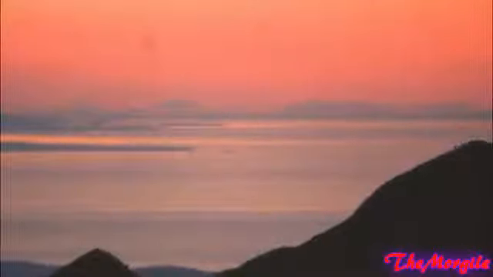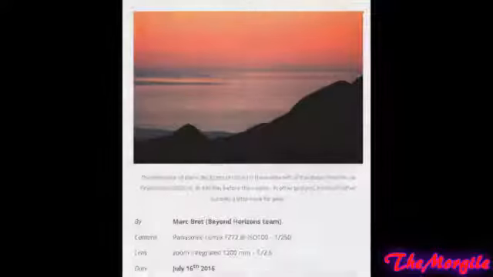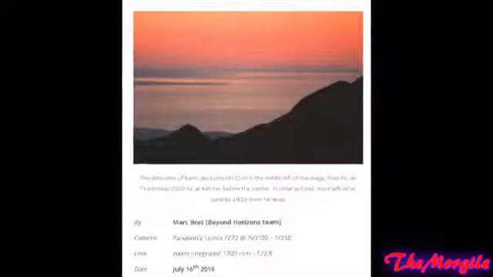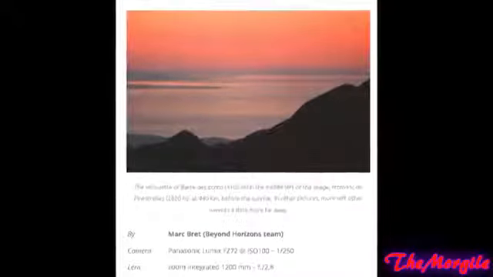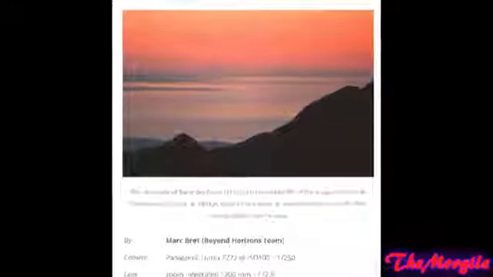And so what I've done here is taken a look at this from a few different perspectives. So let's get into each one of these slides in a little more detail. Again, this picture is called Pic de Fenestrelles, Pic Gaspard Écrins, 443 kilometers or 273 miles. It is the silhouette of Barre des Écrins, 4,102 meters tall, towards the middle left of the image, that's the tallest peak, from Pic de Fenestrelles, which is 2,820 meters tall.